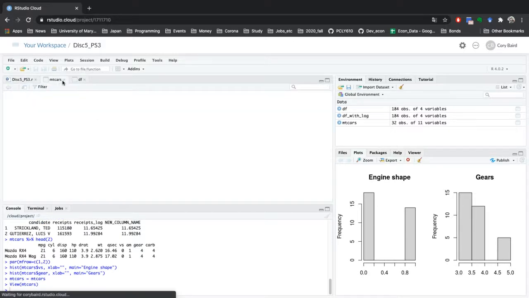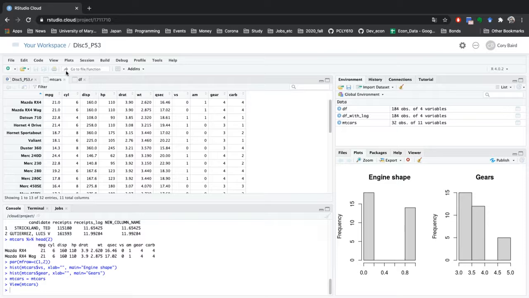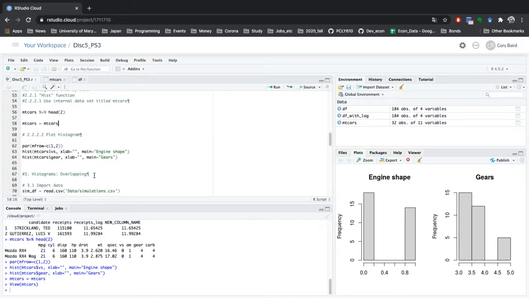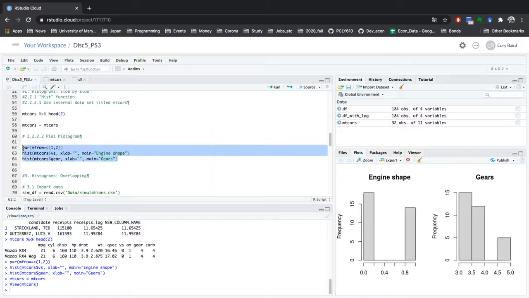And if you wanted to go in and look at it, you can. And this is the data. It's just a bunch of data on cars. And so for this example, in 2.222, sorry, that's quite long, you're just going to see something very familiar, a side-by-side graph as you have before.